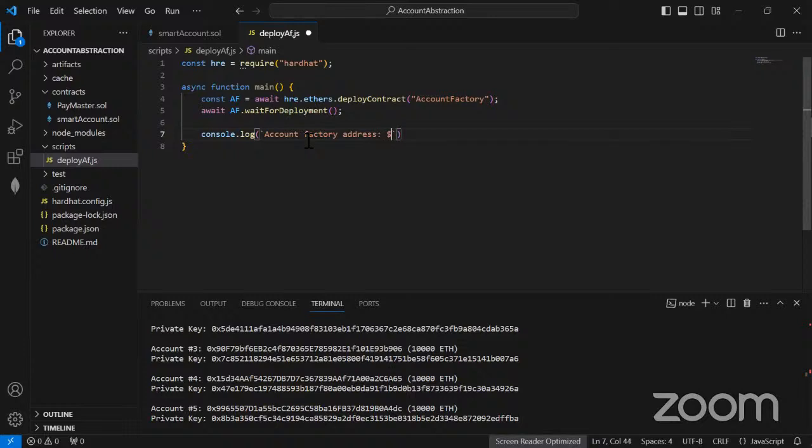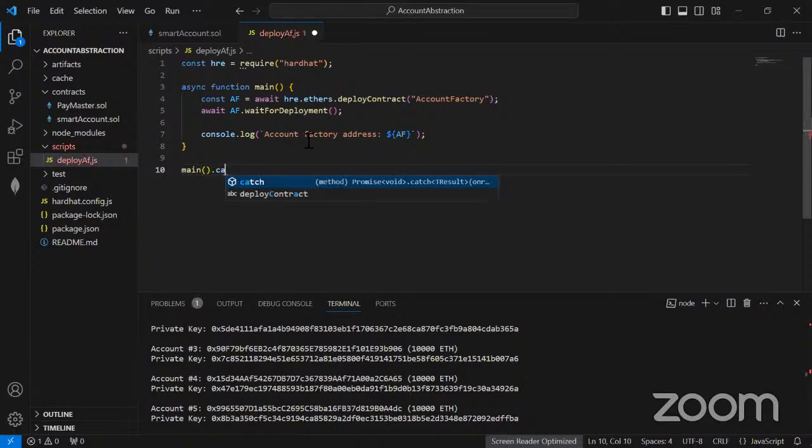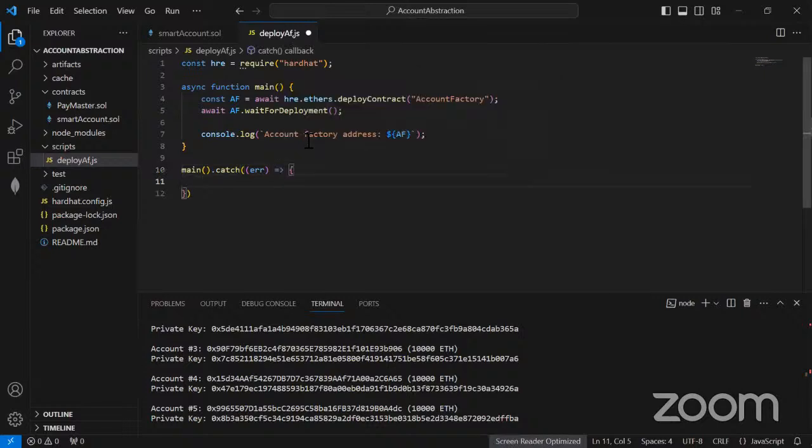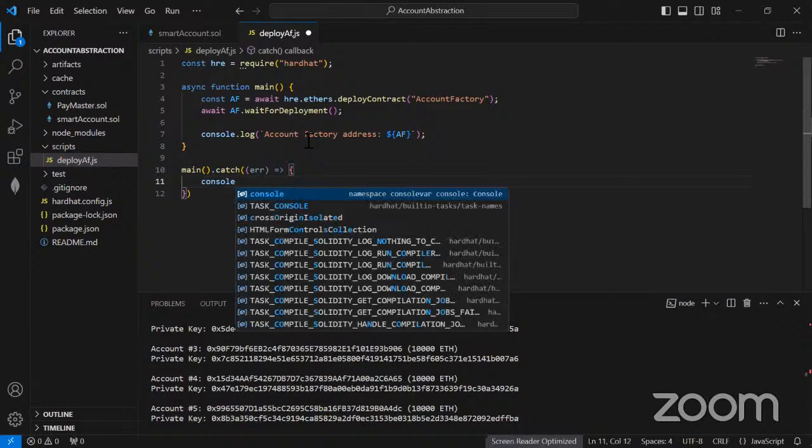Then we're going to pass in our AF. Then we call our main function. We're not passing in anything. Then if we catch any error, we want to console log the error.